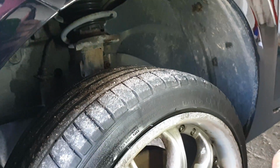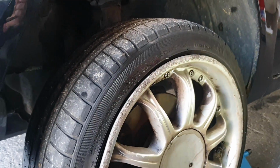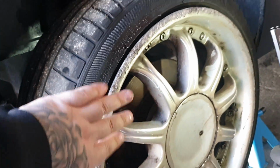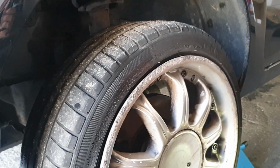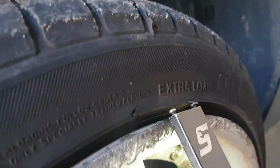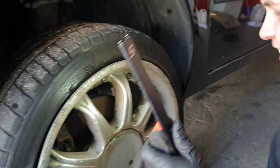We're not going to bother checking over the tyres and wheels either, because obviously we need to change them. If any of you know anybody that wants to swap for these, as we said, they do need a refurb big time. The tyres as well, they're not that great either. So again, big time. Extra load for people like Rusty. Extra load for me.